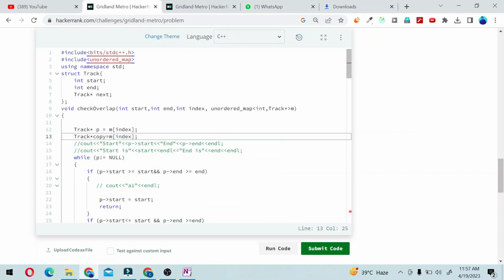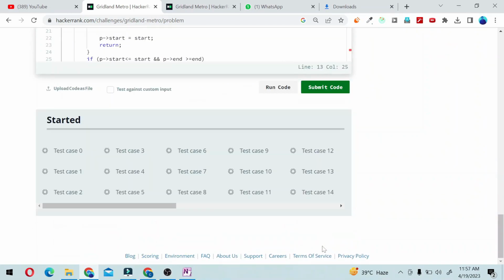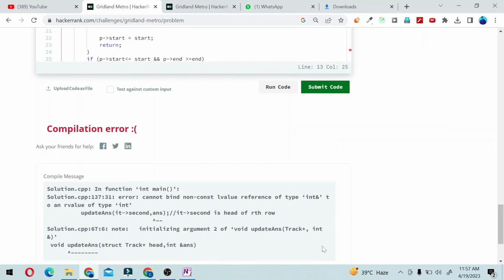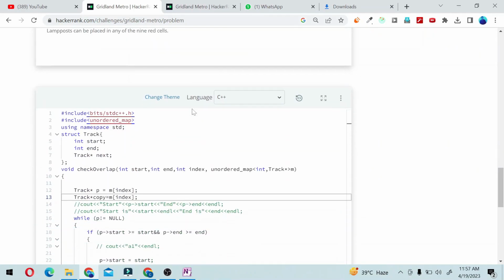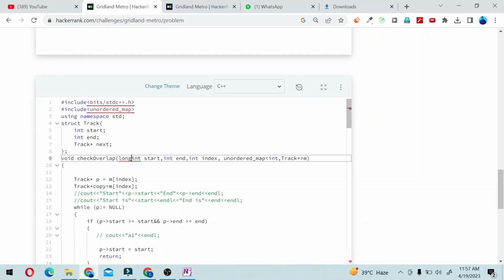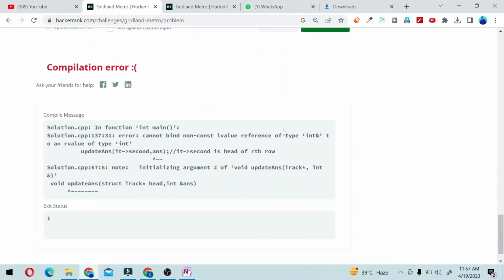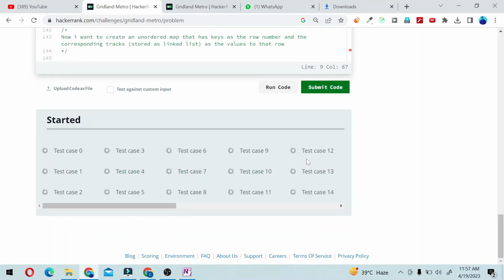There will be a track copy equal to m's index, copy of that initial pointer. Now let's see. Okay, the declaration is causing problems here. Also in the function it will be long int here too, here too.